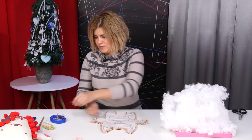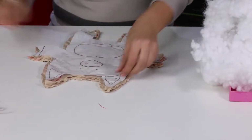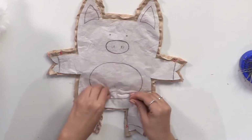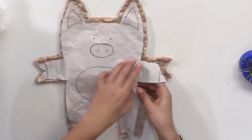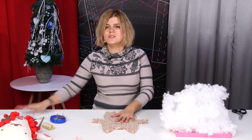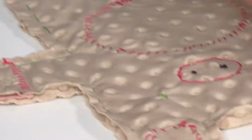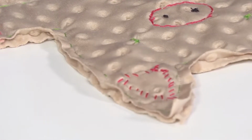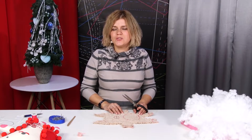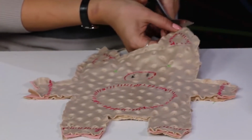I've stitched the details. Now I need to remove the pattern and then the tacking. The seam is not seen because it was made with a thread of the same color as the fabric. I need to remove the tacking. I need to cut the extra pieces of the seams, make cuts in the angles, and then turn the toy right side out.